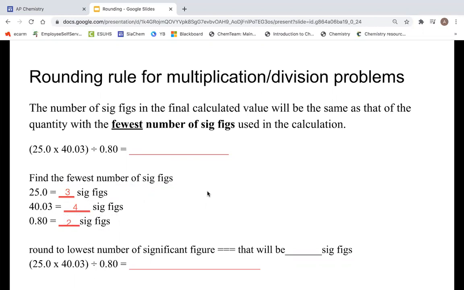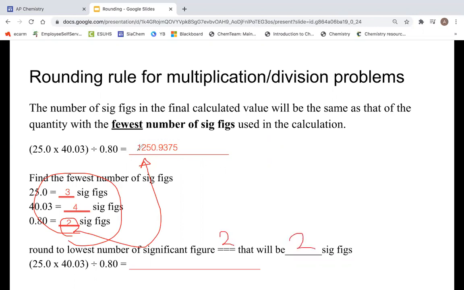Now what I'm gonna do is solve this part on the calculator. Let's see what we get. Again, you are free to do that ahead so that you can figure it out. Okay, so this is what I get. And what you're gonna do is round them. The way that you're gonna round them has to do with this. You have to look for the fewest number of sig figs, which is right here, 2. So that means I do need to round it to 2 sig figs.